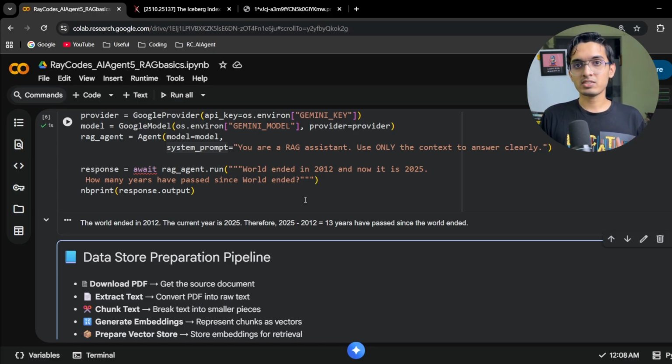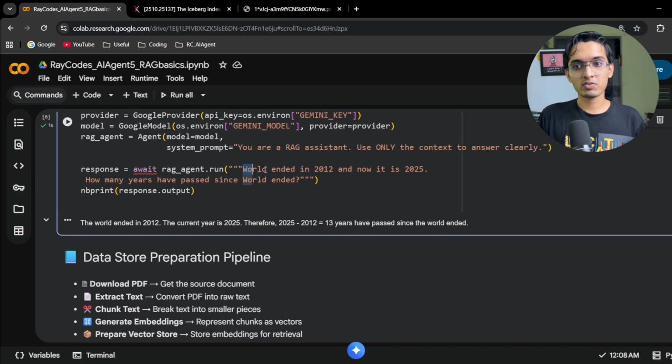So RAG is the same technique. Its full form is Retrieval-Augmented Generation. Basis our query, we first retrieve the relevant context from the provided documents. Then augmentation means it will augment the context in your prompt. So whatever question you give, it will augment the context along with it. Let's say the context that we gave was this, and the question we gave was this. So it will augment both of these, and then it will generate the response.